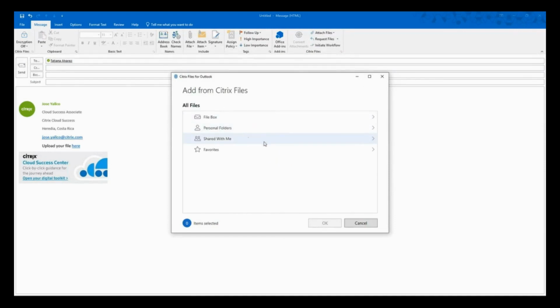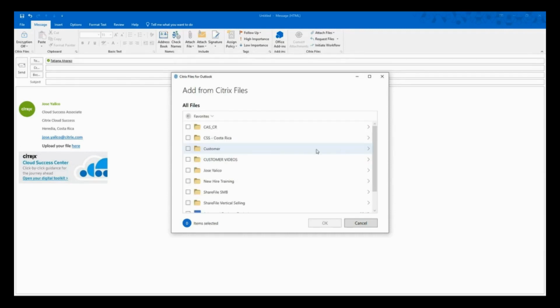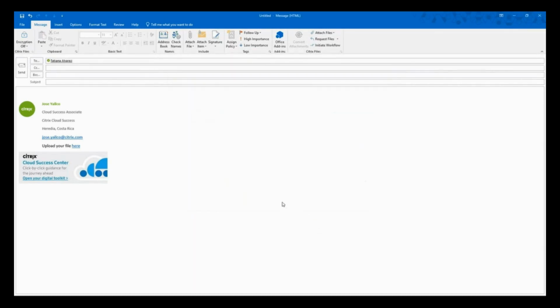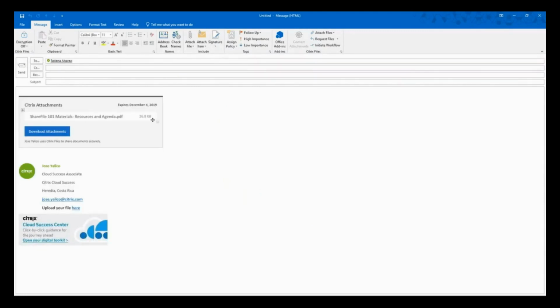You see that I have the option to select different ones. If I go to favorites, I should be able to just go and pick one of the ones I got here. Right? Let's pick this one. And there you go. Once the file is attached in ShareFile format, it's not going to send a huge attachment, regardless of the size of the document.